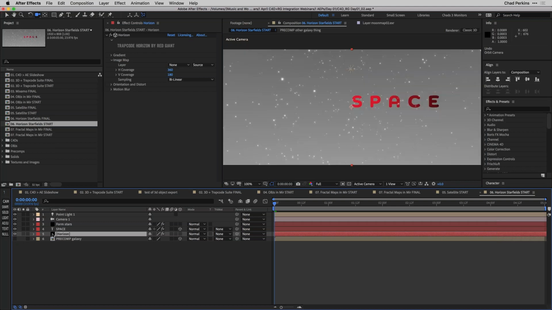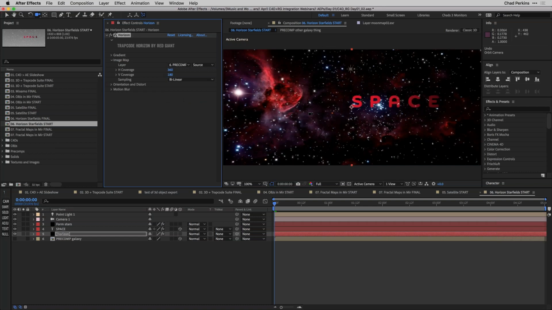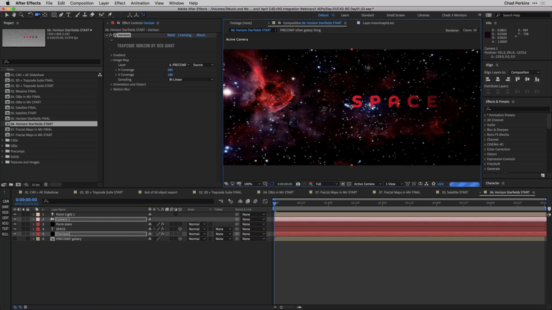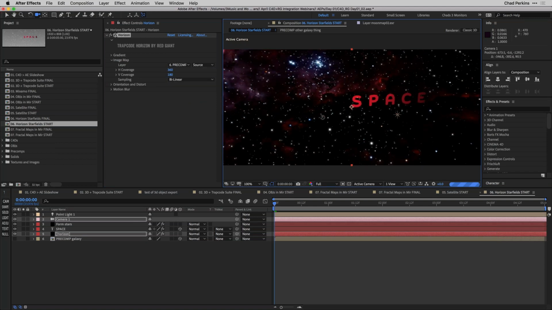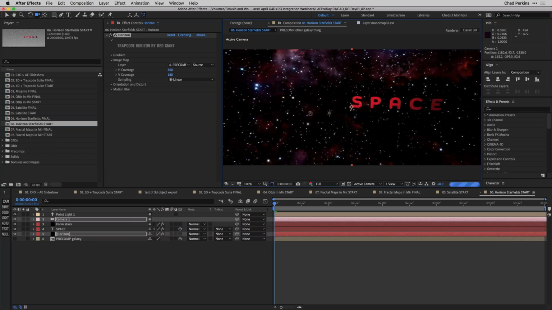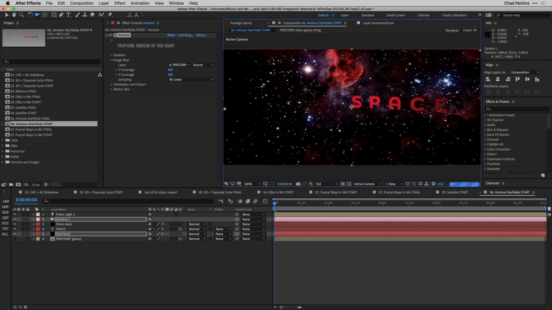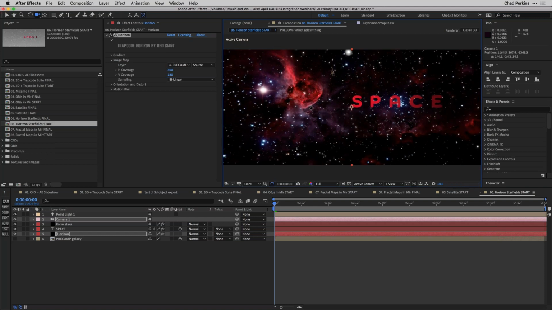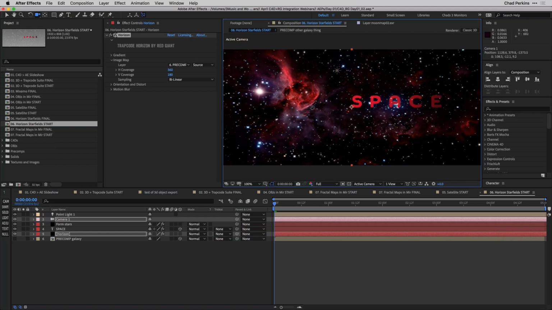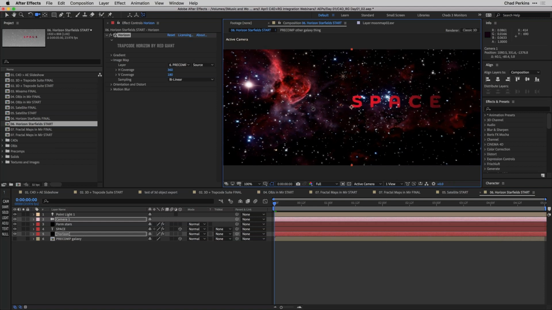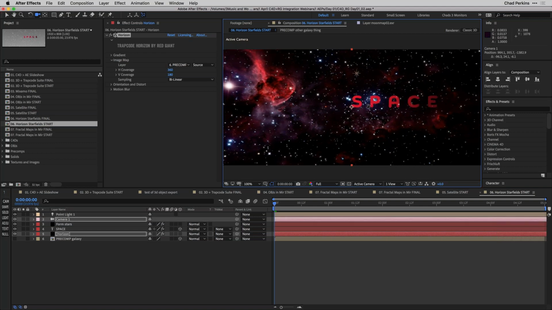So what I can do is go to Horizon and change the image map layer to this background galaxy. Now as I move this around, because it's mapped to a sphere, I can look all over the place, up and down and around. This is not really 3D, it's not from Cinema 4D or anything like that. But as we're talking about 3D in After Effects with Red Giant products, it's good to be aware that this is kind of 3D in the sense that it's making a sphere and creating a world for you to inhabit, which can be pretty helpful.